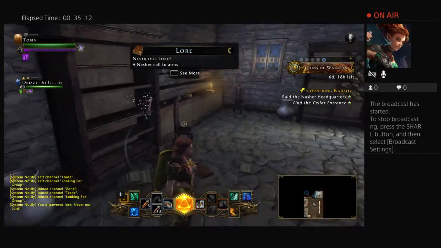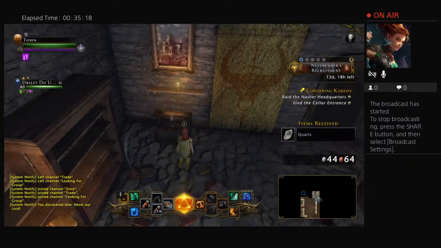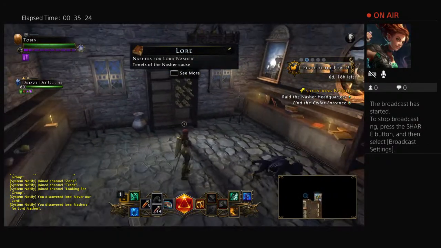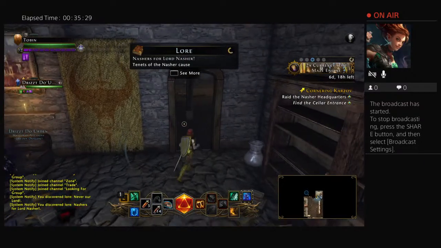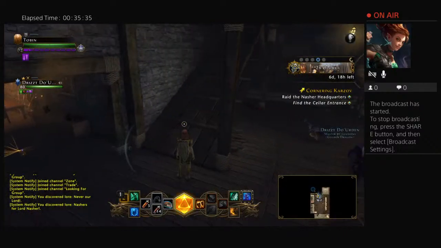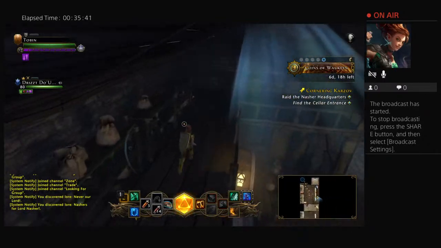Now again, you don't always want to follow your line. Because if I did, I would have missed this chest, which gave me some more gold, some healing potion, and quartz, which is good for refining. Even at the higher levels, it's good to go through those lower level chests because the refining items are level specific.